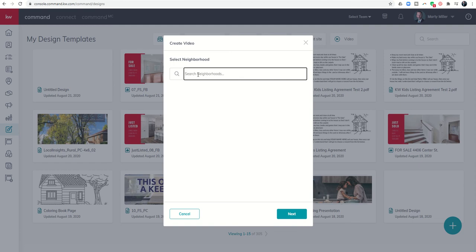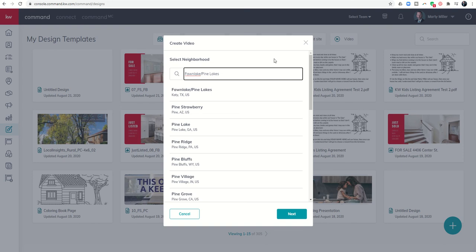However, some of you may not be able to locate the neighborhood. You may not have a Nextdoor neighborhood where you are. The neighborhood might be a little off. That's okay, guys. Just choose any neighborhood. In fact, you can use mine if you'd like, if you can't find your own neighborhood. If I do a search for Fawn Lake Pine Lakes, here's my neighborhood.